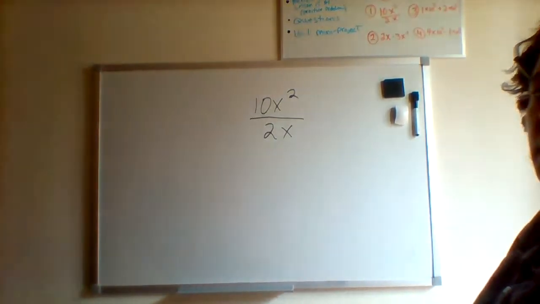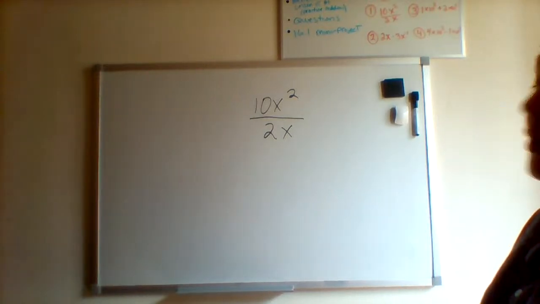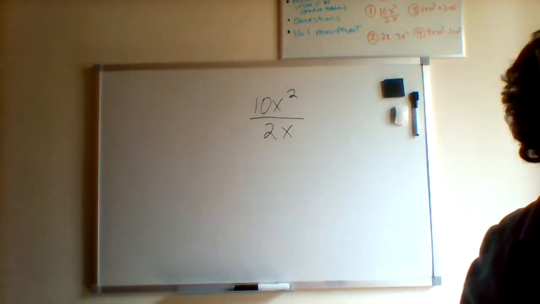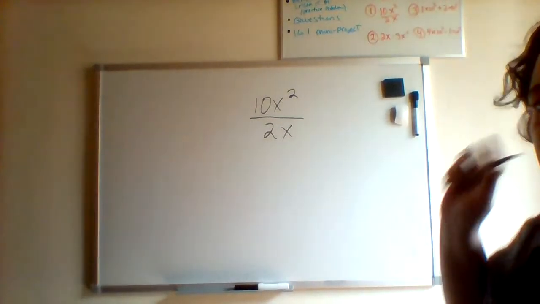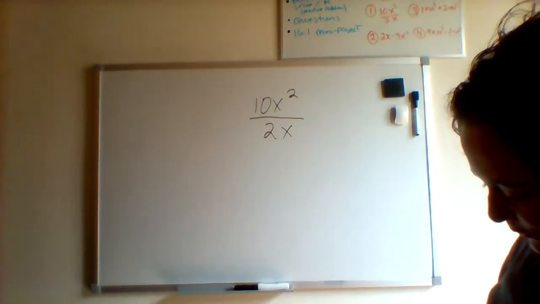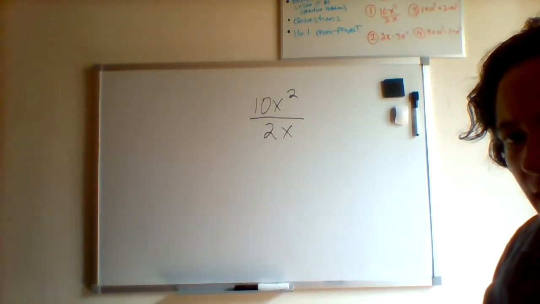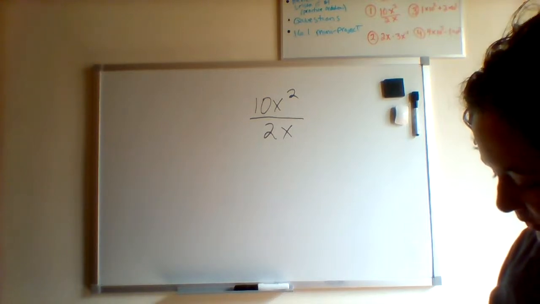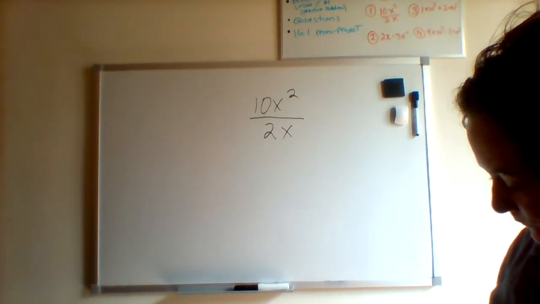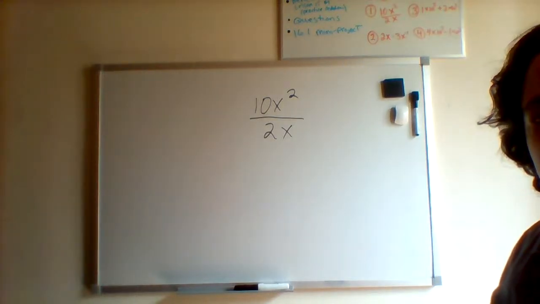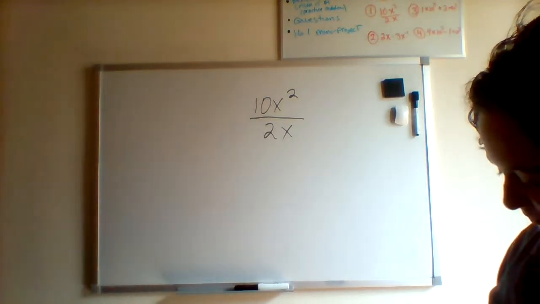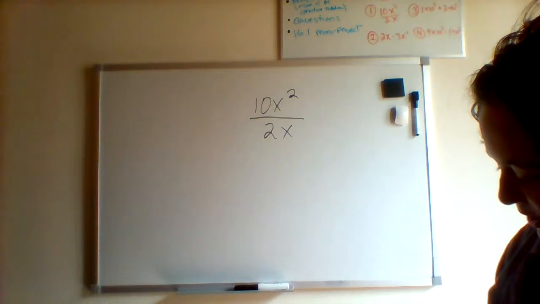All right, so hopefully, hey Sanaya, how you doing? Hopefully you guys are going to tell me, well, 10 divided by 2 is 5, Miss Leggett, so we can at least simplify the coefficients, right? Hey, Jacqueline, how are you? Boy, the ladies are really representing here, huh? Good job, good job. Okay.